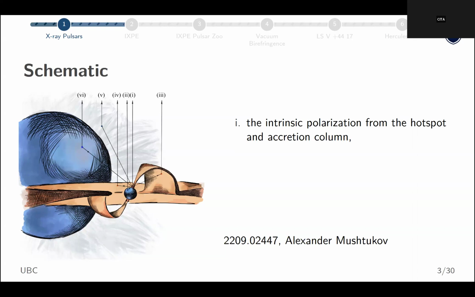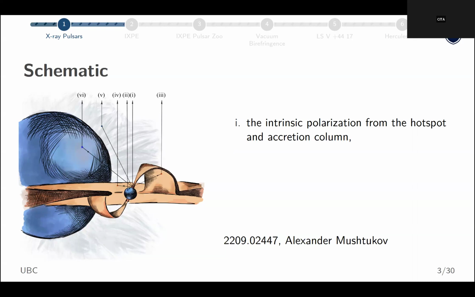But the key is the accretion flow out here is not hot enough to make X-rays. Basically you have it freely falling down these field lines onto the neutron star. And depending on that boundary layer there, that's where you get the emission. It's attached to the neutron star. It's not out here.